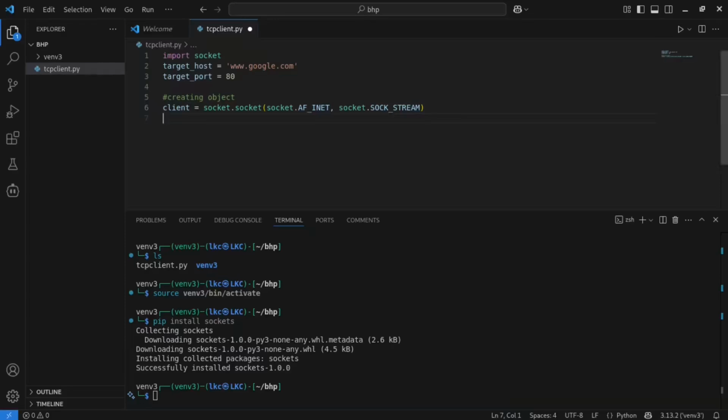AF_INET indicates that we are going to use an IPv4 address, and SOCK_STREAM indicates that we are setting up a TCP client, and for UDP we are going to use a datagram. Next we need to connect with our host or target.